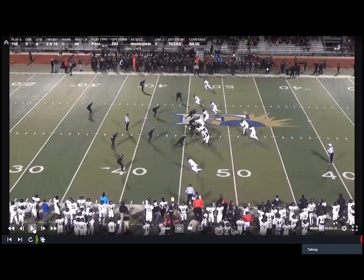All right, so right here. So here's a 3-by-1, okay? So our 3-by-1, we're going to go solo on this backside right here. So when he makes a solo call, he's got three vertical across the formation. Again, right here, you're going to get a funnel and a drop. You get a funnel out of number two, and then he's going to drop to the flat right here.